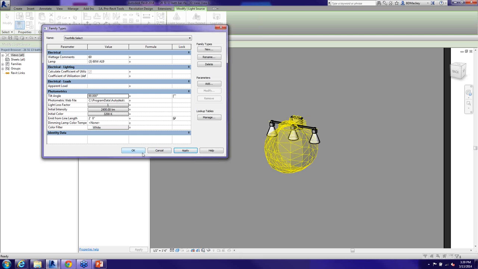Little side note, though: let's say you're doing project coordination and you're in Navisworks and you see all these blobs hanging from the ceiling. Well, that's what you're getting. You can actually turn the light sources on, which I'm going to show you in the 3D view, to see what they're doing, which also helps you see, just in the Revit world, whether you're seeing what's going on with these light sources. So I'm going to show you that too. Okay, so that's how you can set that up.